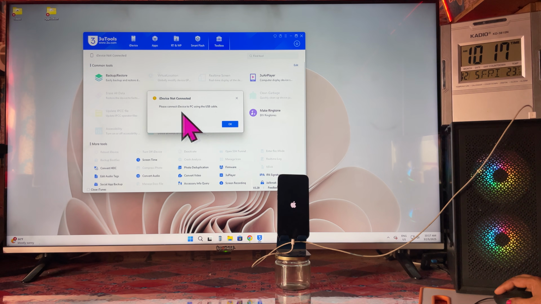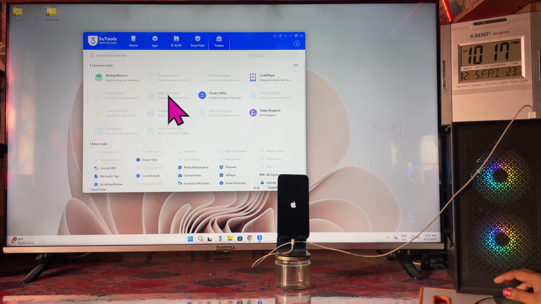Why we will click here? The device is not connected. When it is connected, then it will be highlighted. So we are waiting here. Why we will execute this feature: because this will erase the settings of the region, language, Wi-Fi, Face ID, Touch ID, iDevice, mobile management, locks or screen time lock.